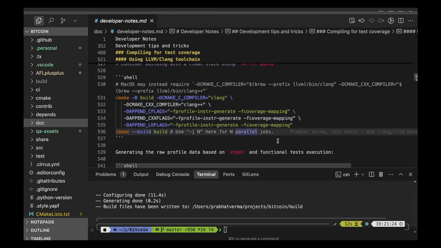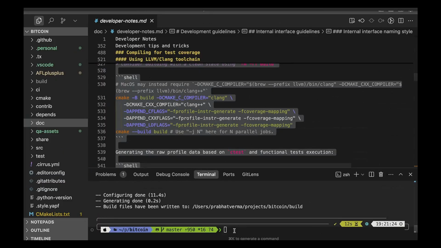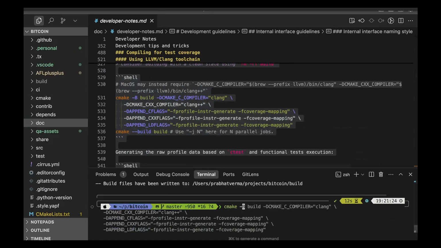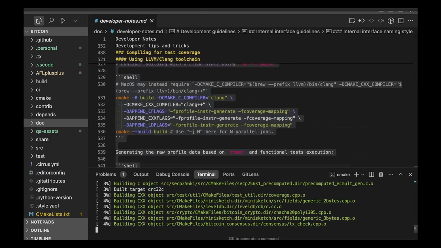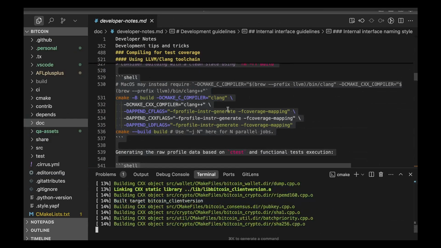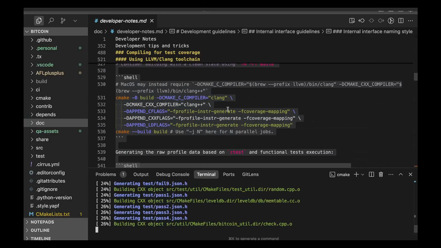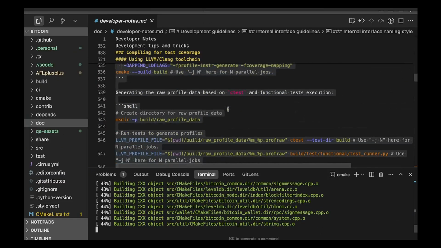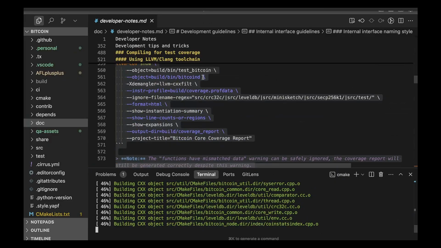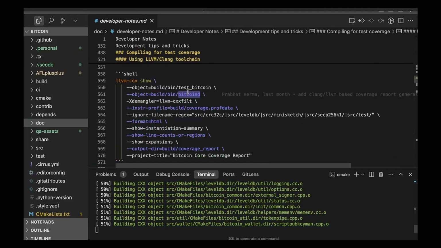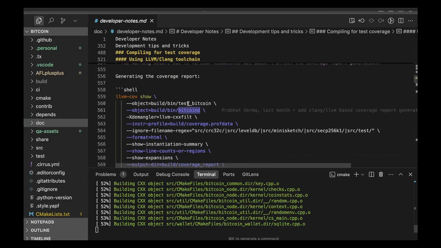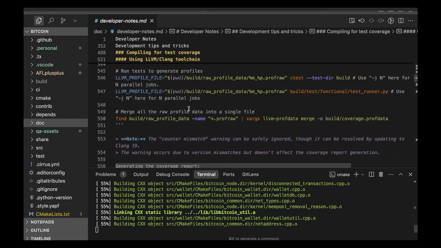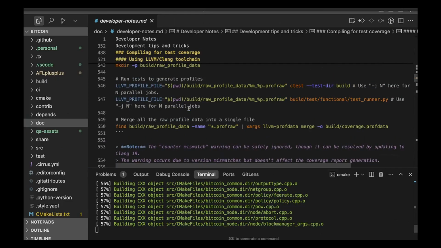Now we will want to run the build to create a build directory. So now we are having a build that is instrumented for coverage mapping or coverage generation. This will create two important object files, Bitcoin D and test Bitcoin, which will then be used by LLVM to understand the prof raw and prof data.